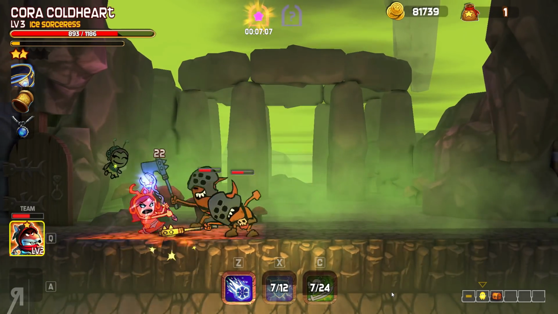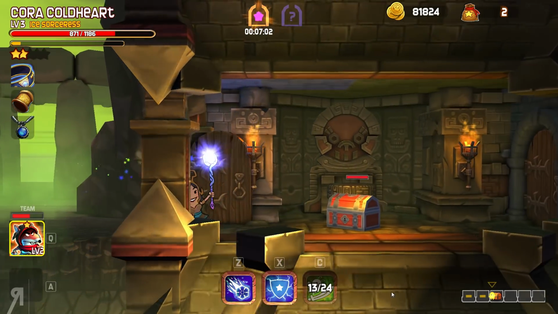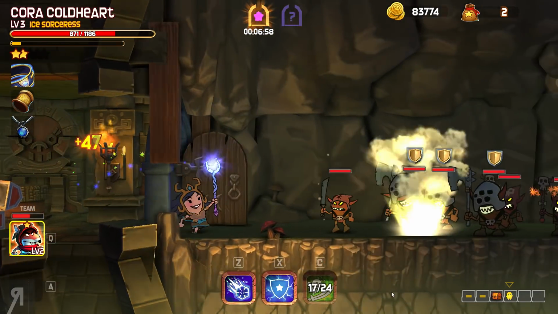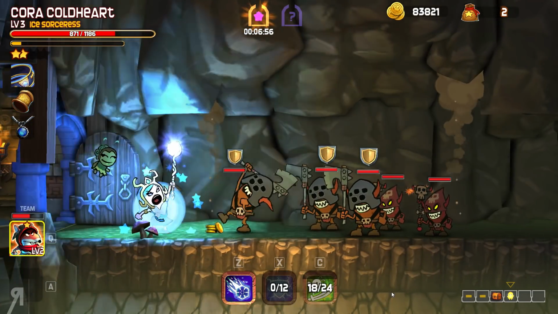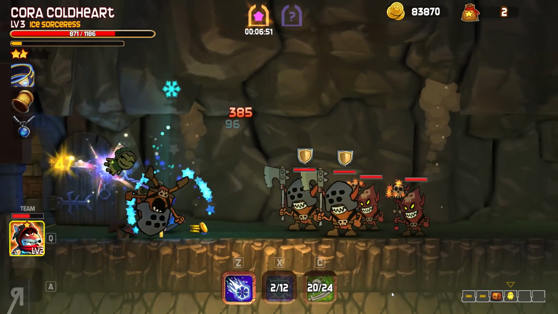Okay, now I'm going to try and block. There we go. You just basically need to block against those heavy guys. Otherwise, they're going to just do so much damage. It's going to be absolutely ludicrous. Alright, so let's be a bit careful here as well. I need to use my shield. There we go. And now I need to slam. Yes.